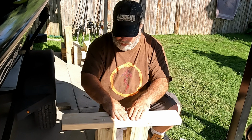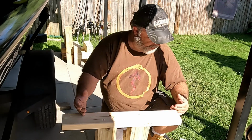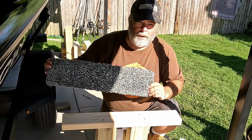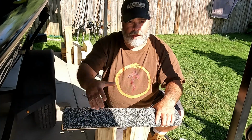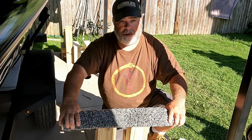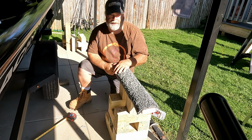Now for the last thing, I am going to fix some carpeting on this so the hull doesn't sit right on the wood. Just a little extra protection for the hull itself. And so I found an old bath mat in the basement, which I hope my wife didn't want, and I cut 6-inch wide by 2-foot length sections of that, and we'll go ahead and staple that on. So there you have it. There's our first completed stern stand.